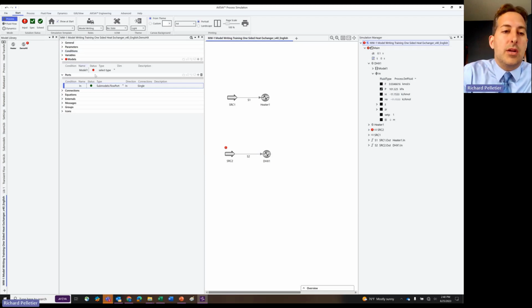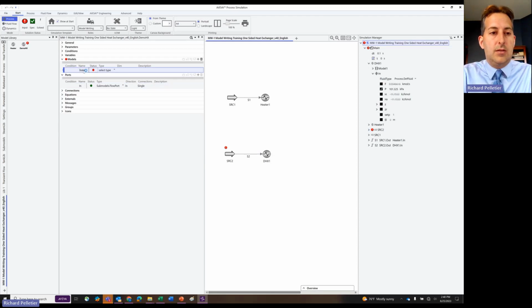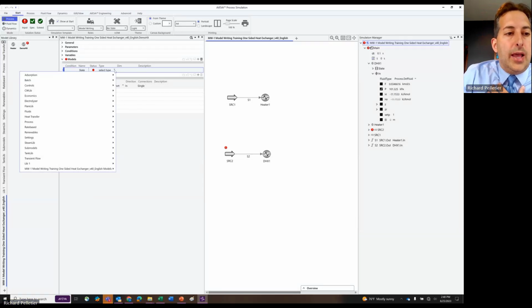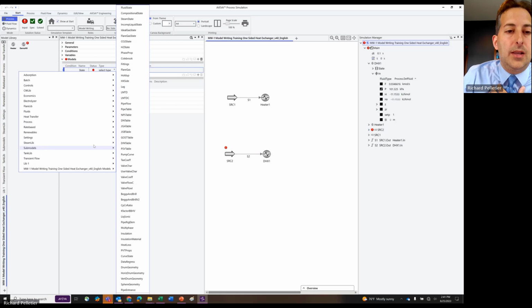Right? So at this point, I want to create a state submodel. So I can go state. We're going to call it state. And I'm going to try to connect this to a specific state submodel to use for the thermal calculations. Now, the way that I want to do this is I want to use the state calculations that equate to whatever the fluid is that's coming into the file. All right, so I could go to submodels. In the very top of the submodels library, I see there's several different state submodels that I can utilize.